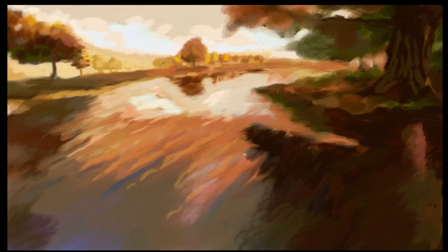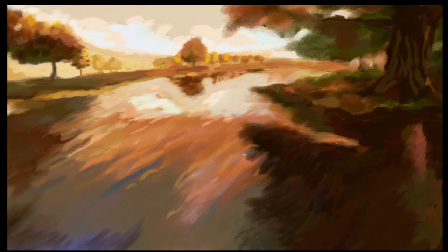Seems about time to work on the water a little more. Get some more interest in there. Darken up some of these areas at the front. Always trying to make sure that there's some colour in the dark areas, just so they don't die. Adding a little bit of blue there into the tree, into some of these shaded areas.